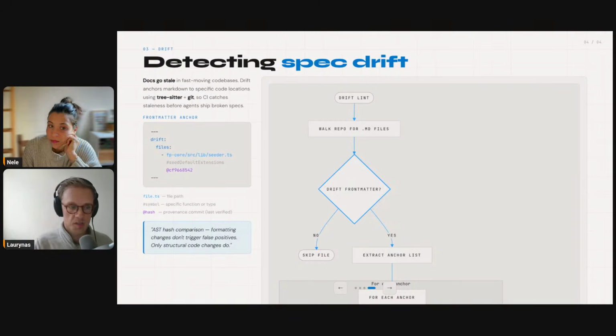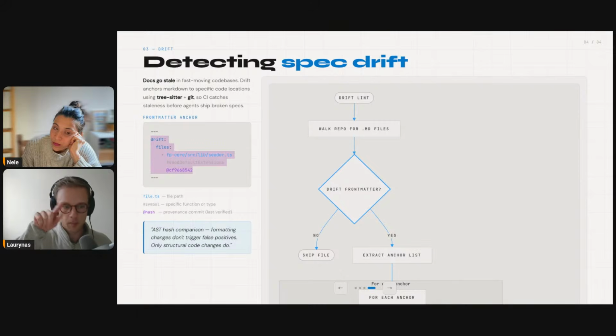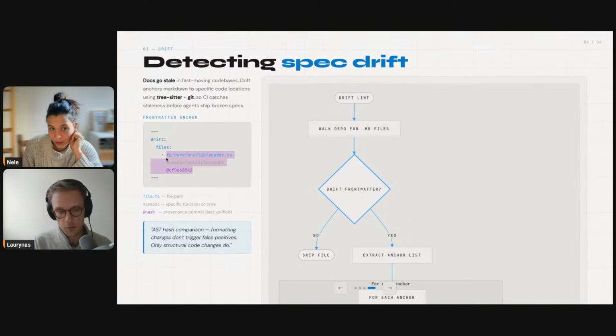So anchor is a little piece of front matter that you can add, and it basically points to a certain file and optionally a specific symbol. This is an example from our internal core library.